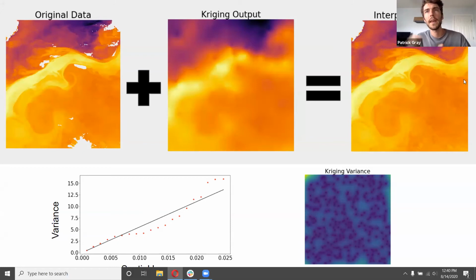So on the right there, you see our final product after we create this kriging, which is based on this variogram model on the left. And we're able to interpolate out in a way that looks relatively believable. You do see some of the smoothing effects of this interpolation, but it's certainly a usable product without crazy outliers.